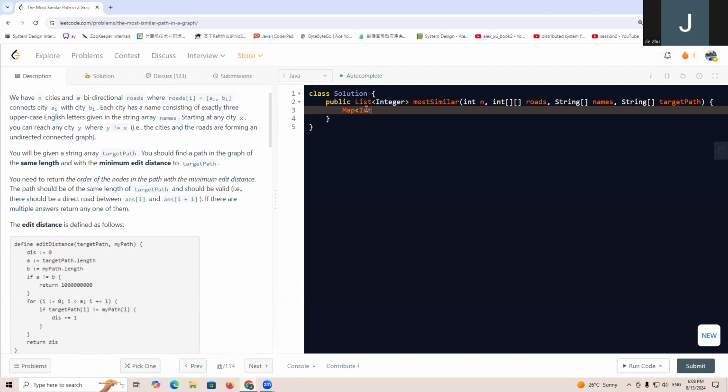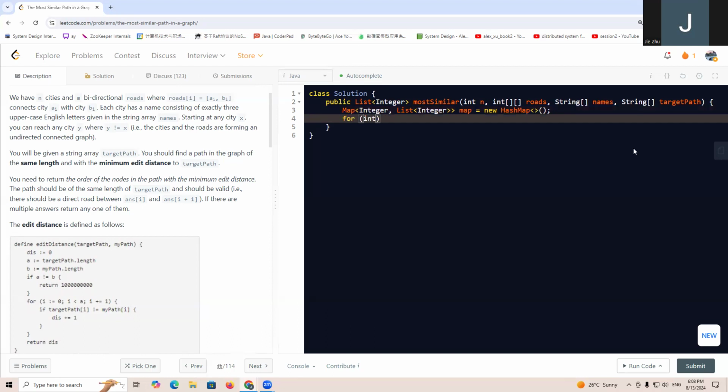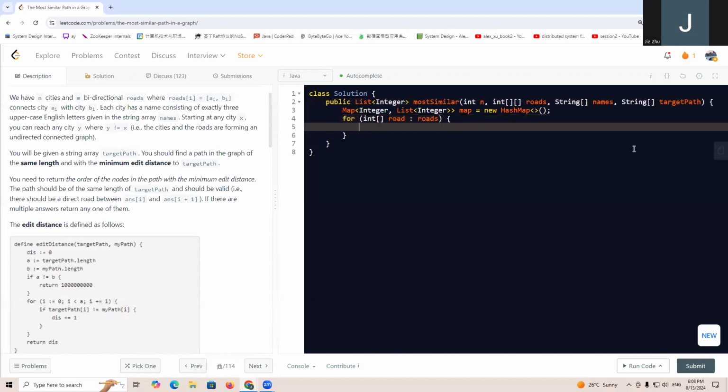We call it Map of Integer, List of Integer, map equals new HashMap. Okay. And what we do is for each road in roads, we're going to compose it, because these two directions of the map are completely absent.